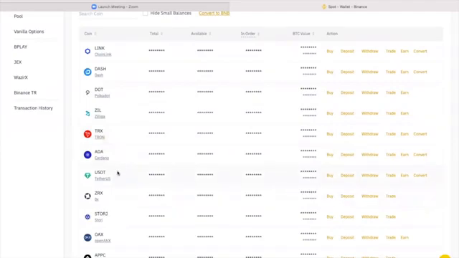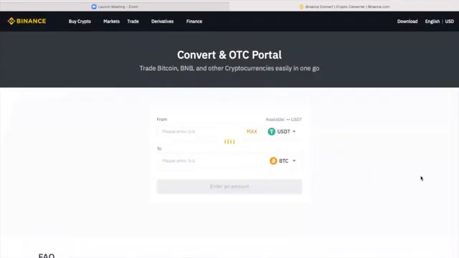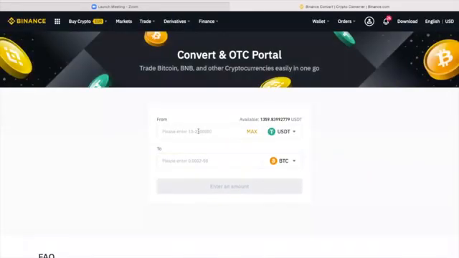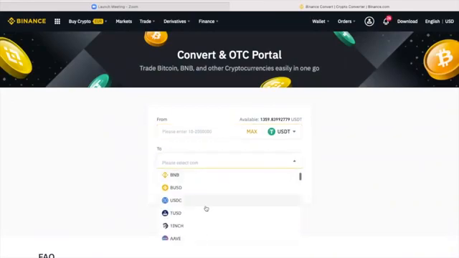So here's what you can do. You go to your USDT. Please make sure you've deposited enough USDT that allows you to convert some of it into TRX. In this example, we would advise people to have at least 150 TRX for each transaction. Here, I'm scrolling down to see what I want to convert my USDT into, and I'm looking for TRX. I could have just typed it as well.